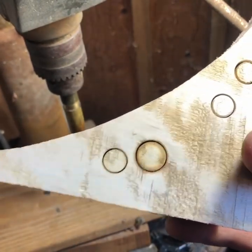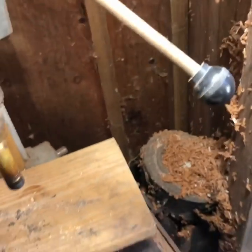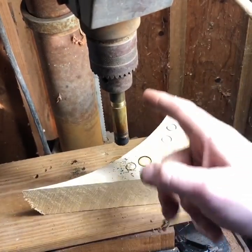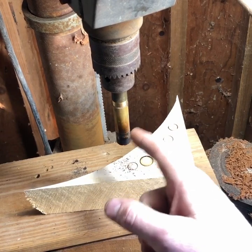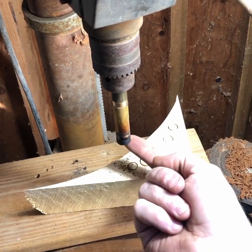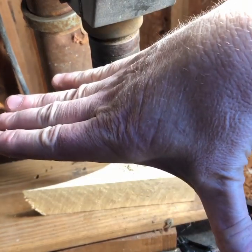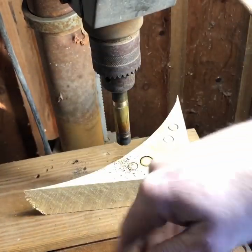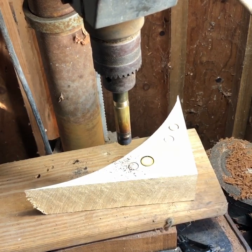The teeth, if you get the brass too hot, even though you have small, I just knocked the camera over, sorry. Anyways, even if you have small cut teeth like what you see in this brass ring, if that bit gets too hot, what happens is the dust gets wedged between the inside wall and the hole that you're cutting, and it'll cause the bit to spread out like this. It'll kind of push down into your thing, and it'll actually split the brass. I know that because I did it several times.